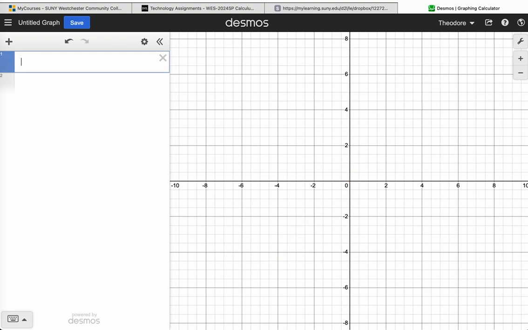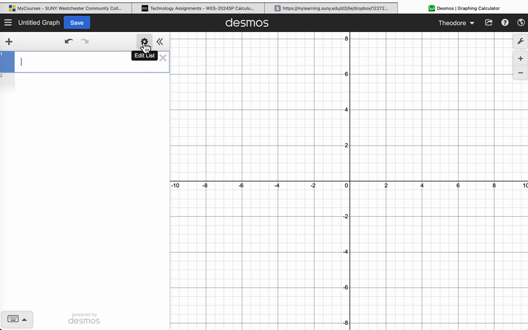The good thing about Desmos, better than a TI, is that something like a conic section, like a simple circle, it can graph even if it's not a function. It doesn't pass the vertical line test, but it'll still graph it. That's a nice feature.